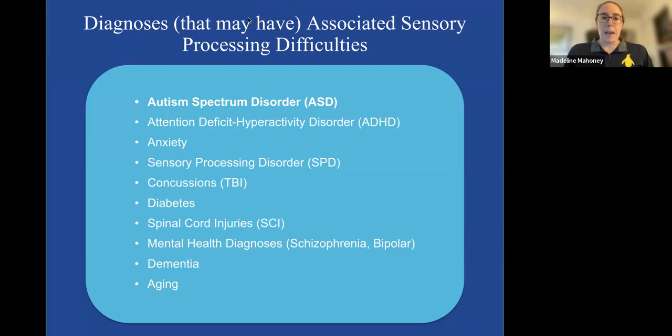For example, maybe you've had a concussion. With a concussion, your brain has a bruise, and you may be really sensitive to light and that visual input. So you could be really sensitive to watching TV or looking at the computer screen, and you might want the lights dim. So that's just an example of that sensory overload and disruption due to that concussion. So we're going to focus on autism, but there's a lot of different diagnoses that can experience these sensory difficulties as well.